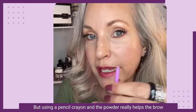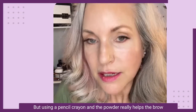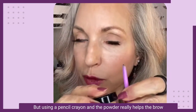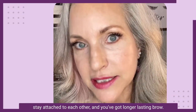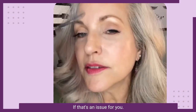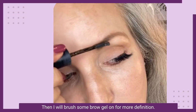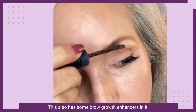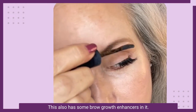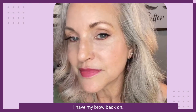But using a pencil crayon and the powder really helps the brow to stay on as they attach to each other, and you've got a longer lasting brow if that's an issue for you. And then I will brush some brow gel on for more definition. This also has some brow growth enhancers in it. There you go. I have my brow back on.